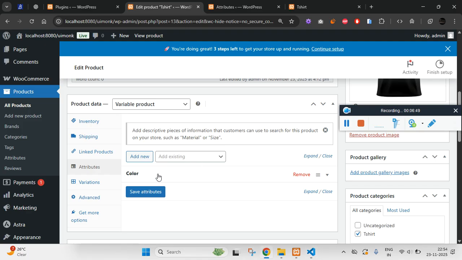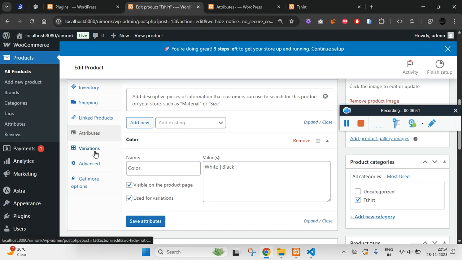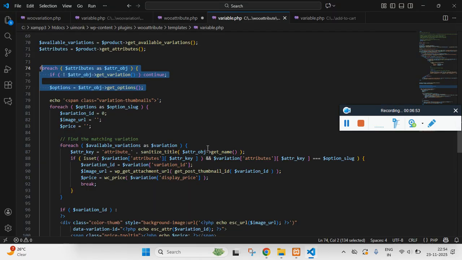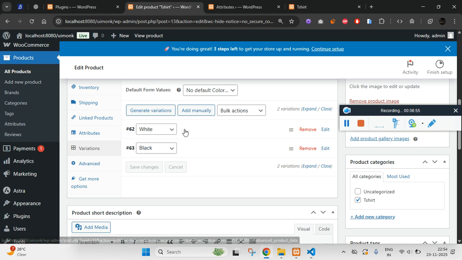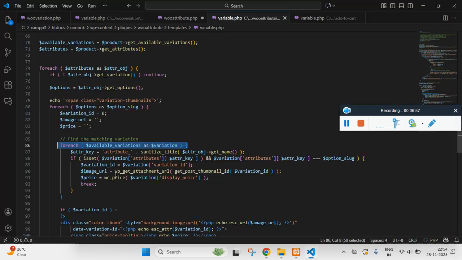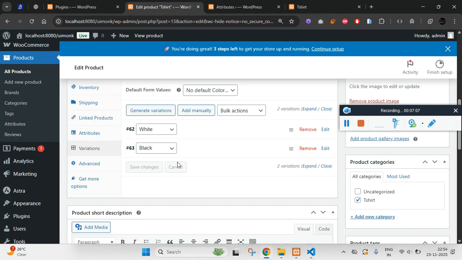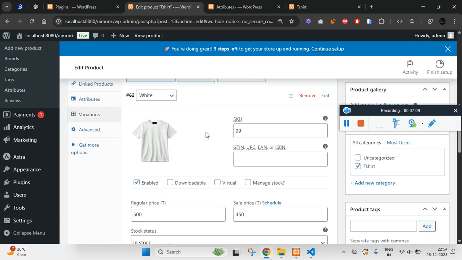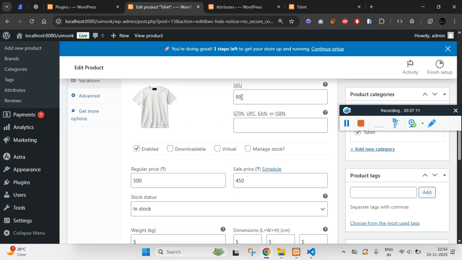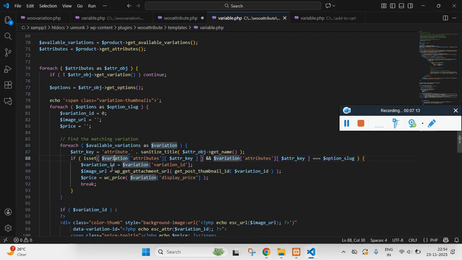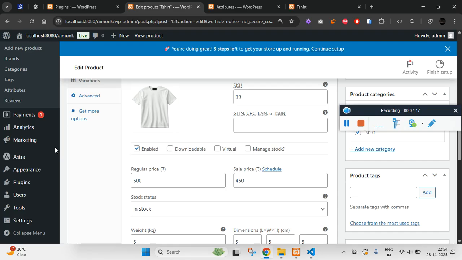Inside the second for loop we need the variation. So inside the second for loop we would see the types of variation, black and white. That is what we will get on the second for loop. And for the third for loop we will have to get into the individual attribute. So we have the image, we have access to the price, and that we will have over here. I hope I have made it clear.